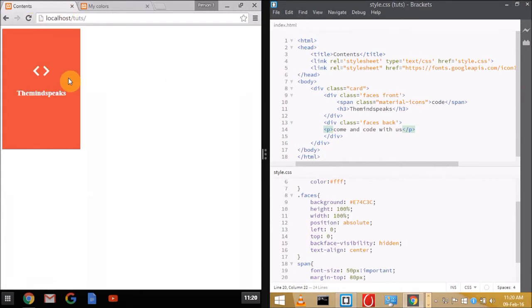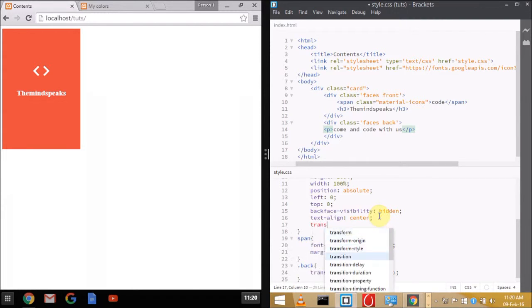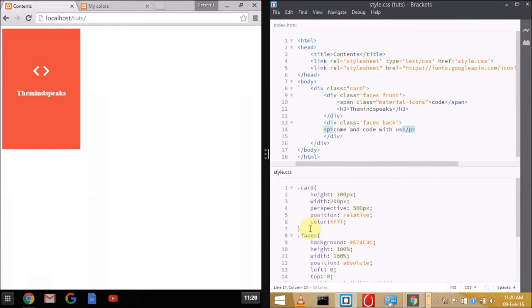So now what we're going to do is add some animations to it. So let's begin. First we'll be adding transition to make our animation go smooth and not just change immediately.